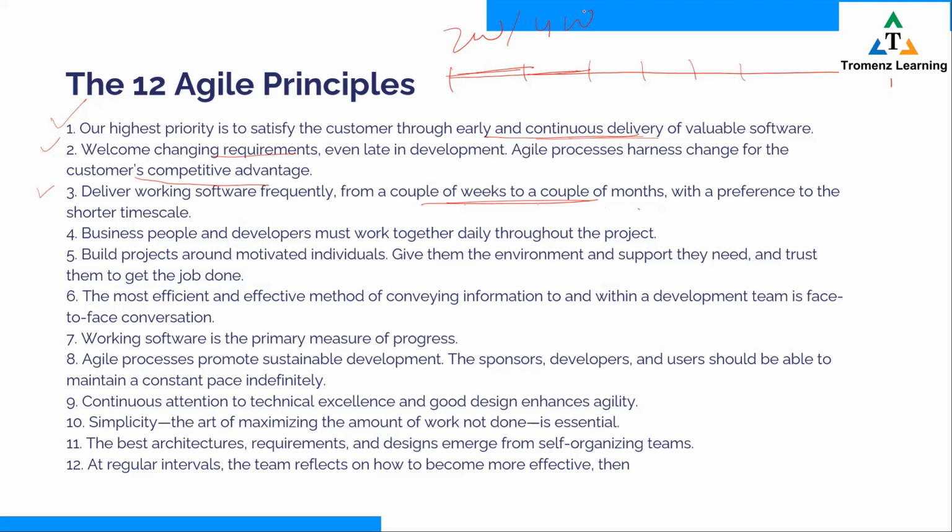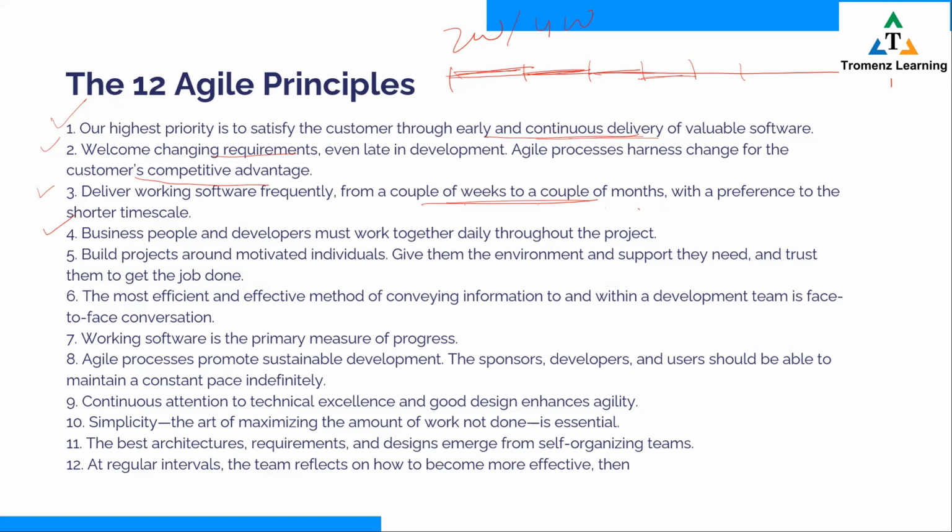Iteration is a time box. I had been using the term iteration, so let's understand, it's a time box of 2 weeks, 4 weeks, whatever it is. That's principle number 3. Come to the fourth one now. In the meantime, do not hesitate to stop me if you do not understand any of the principles anytime. Feel free.